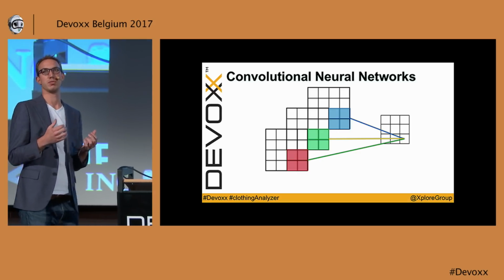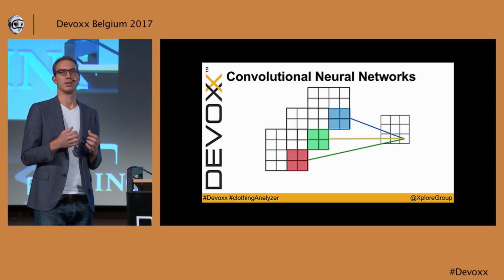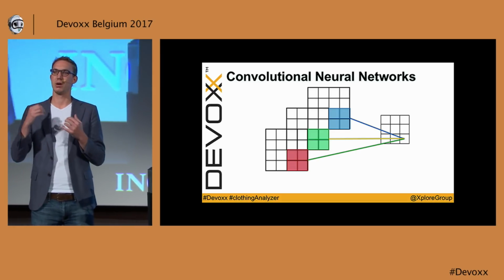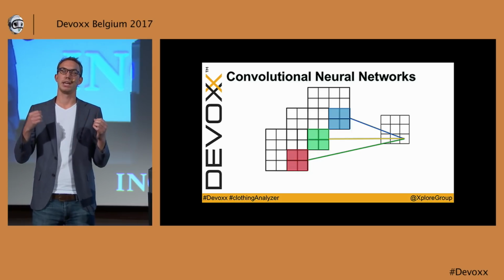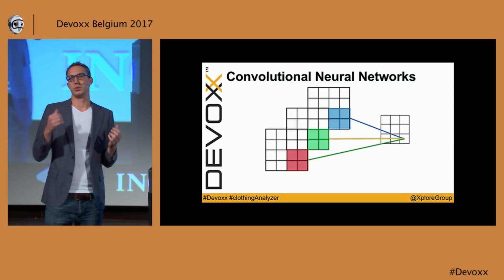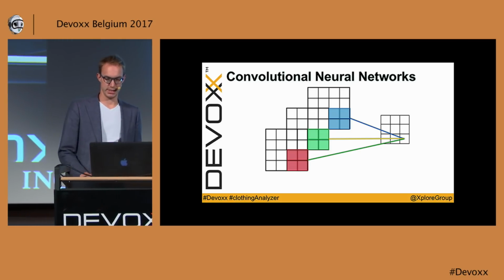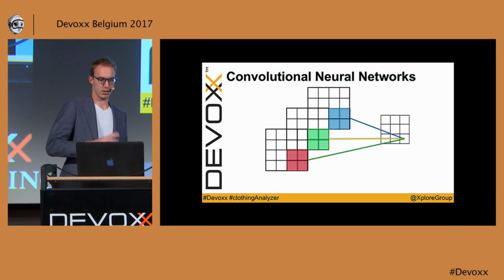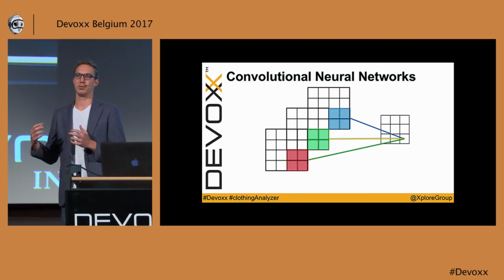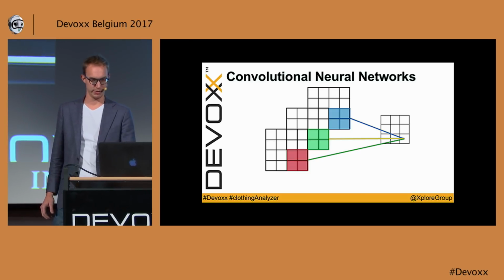You can do the same thing, for example, with faces, detecting eyes and eyebrows and mouths, and in the end, trying to detect what mood someone is in, if they're happy or not. The same pattern emerges there. So that's a bit of how the network that we used works in the background.